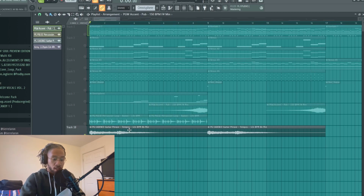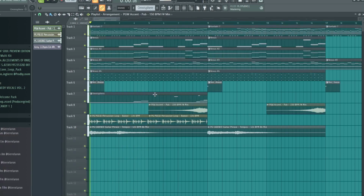And then last but not least for the melody, we got this guitar lick from the Producer Grind Cadence drum kit. Sounds like this. And so. I forgot to press record when I was actually doing the drums, but it's all good though. This is what I got so far. And after I show you that, I'm gonna just go ahead and try to finish the beat, and yeah.